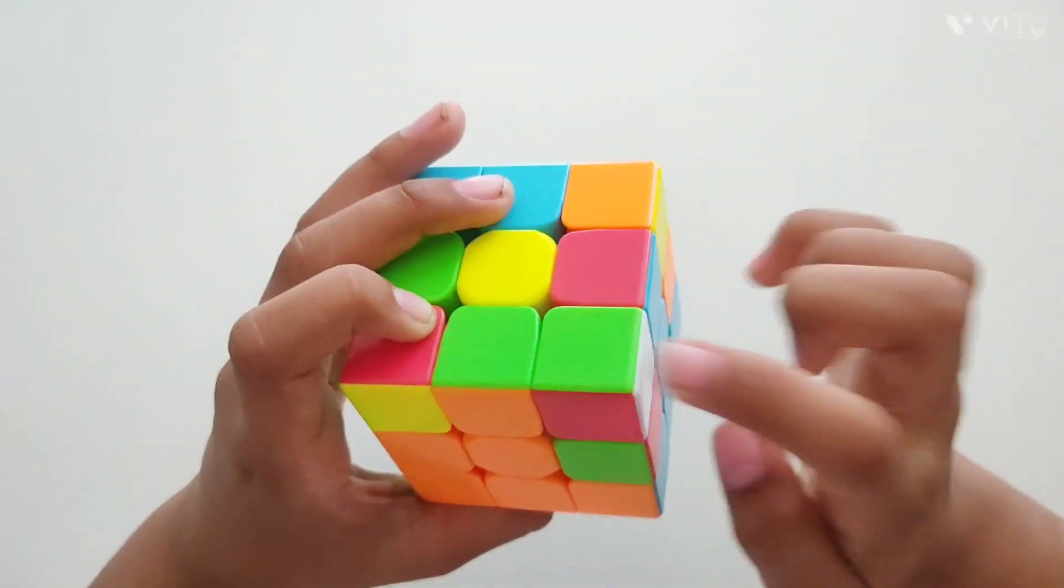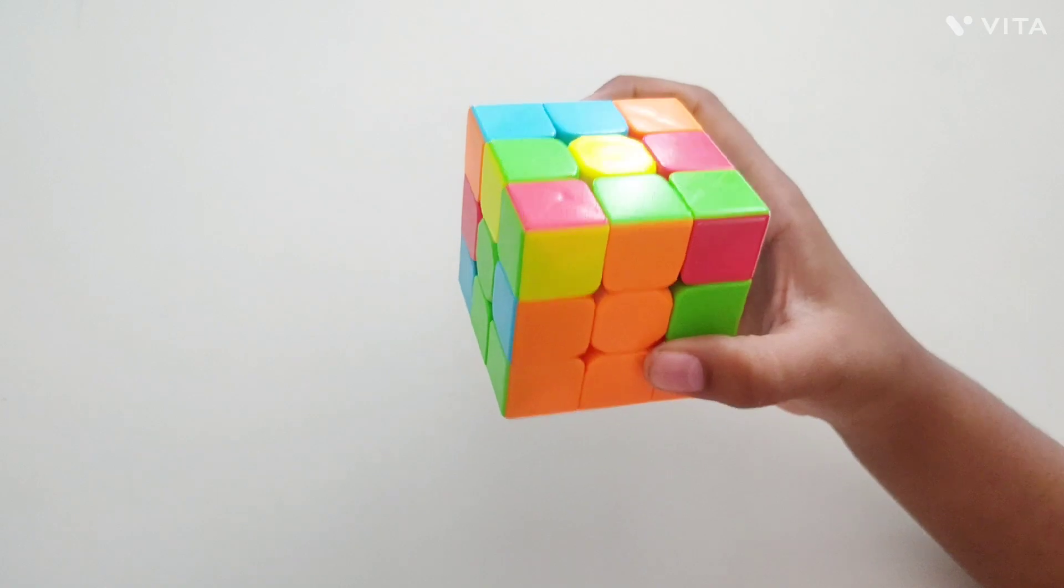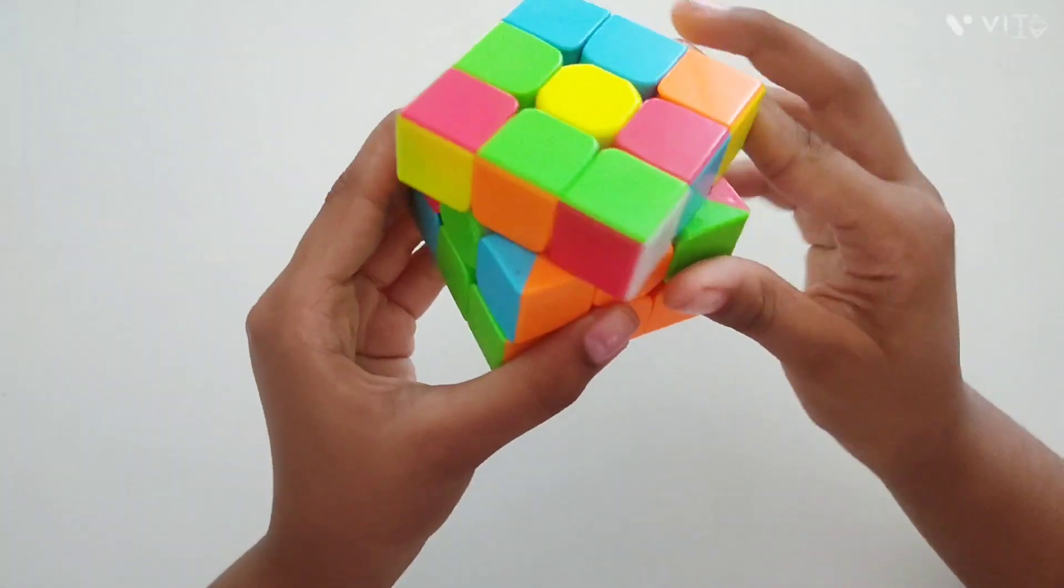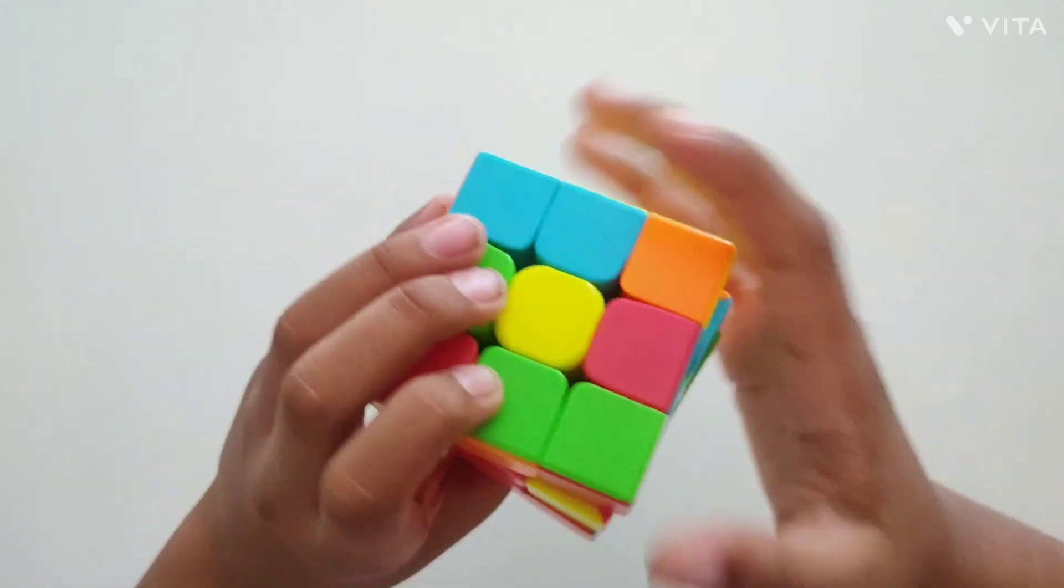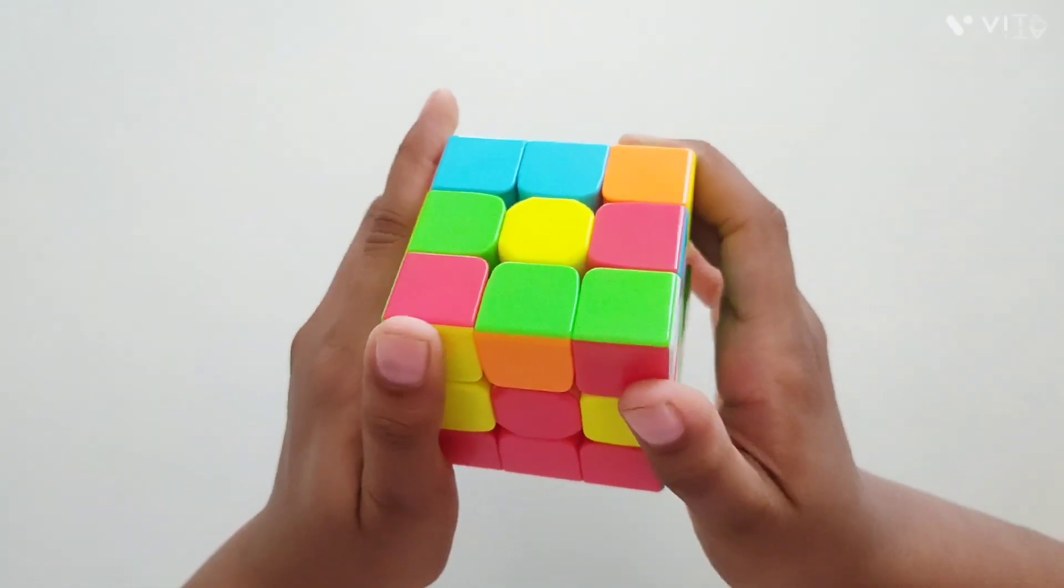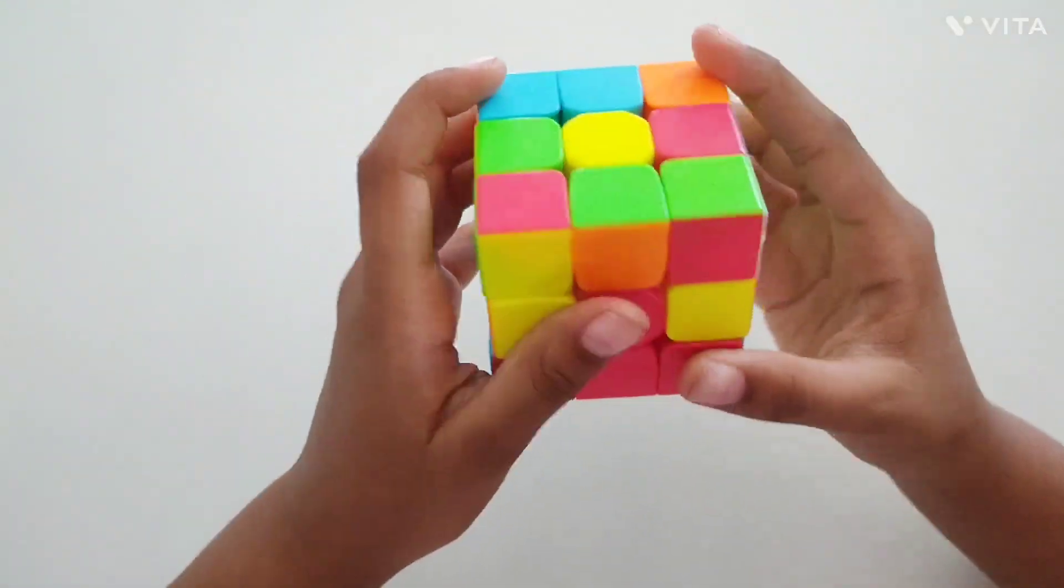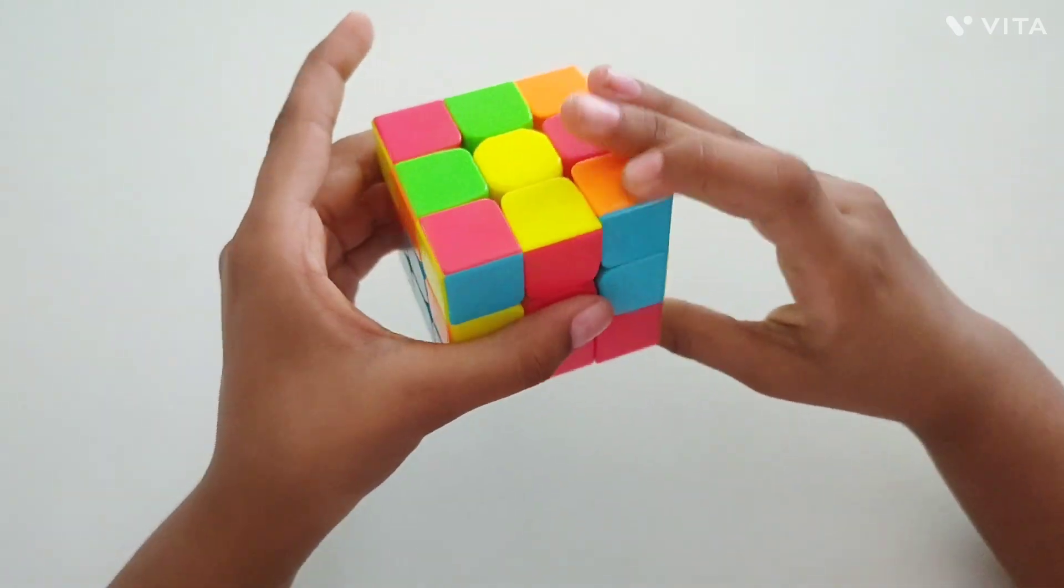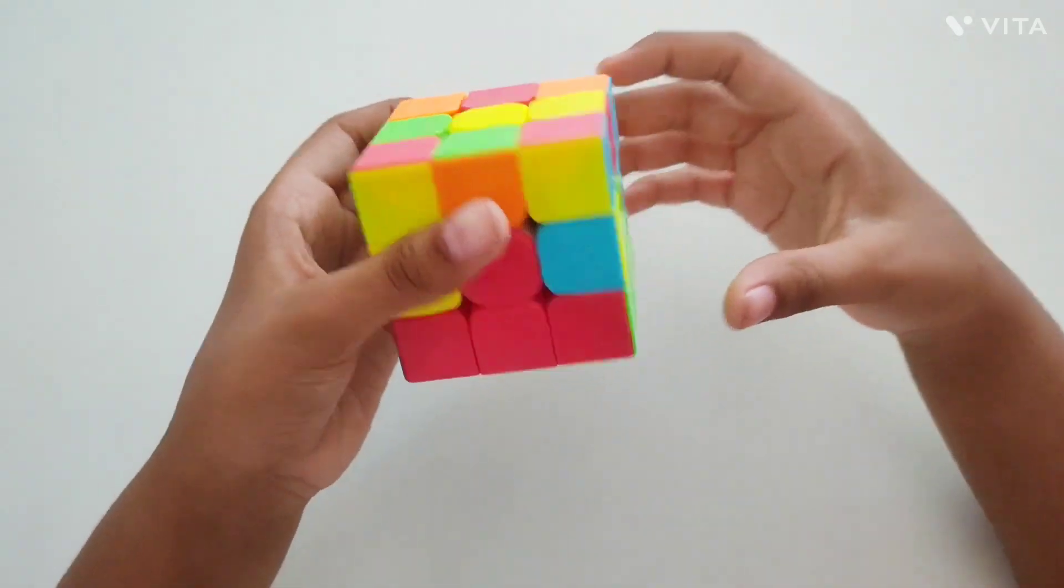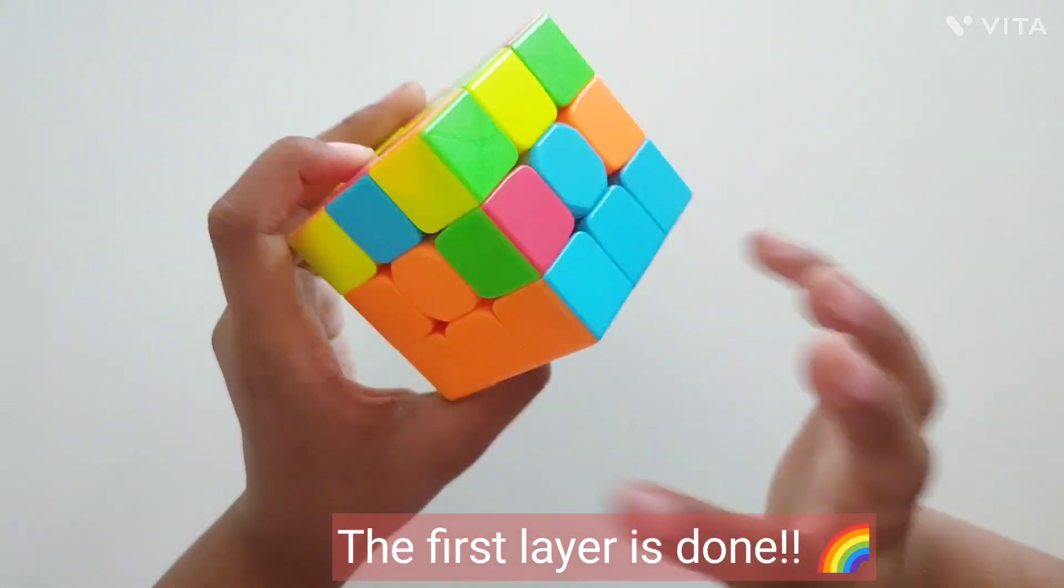Now the last one. Check the color. Green and red. Let's take it to green and red. Green here, red here, and white. In my right side. U, L, D, R. First layer with the same center piece. The green and red here.